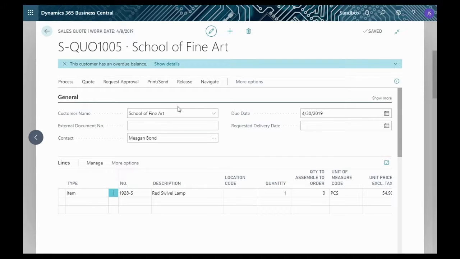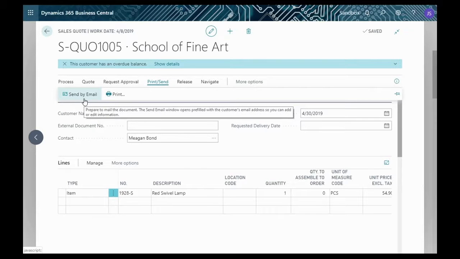For the purposes of this demo, usually what would happen is that you would send by email, if your SMTP settings are done correctly and you're linked to your Outlook, because Office integration is one of the great selling points of this entire suite, in the fact that it will work with all of your Office environment tools, including Outlook. This sandbox is not connected to my Outlook, so I'm not going to go that route.